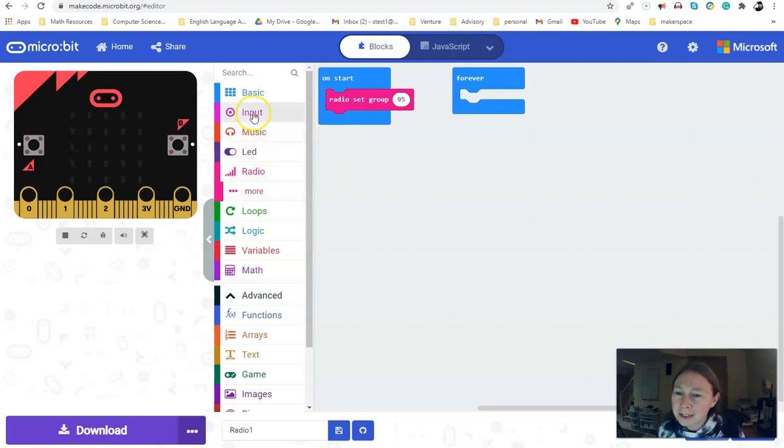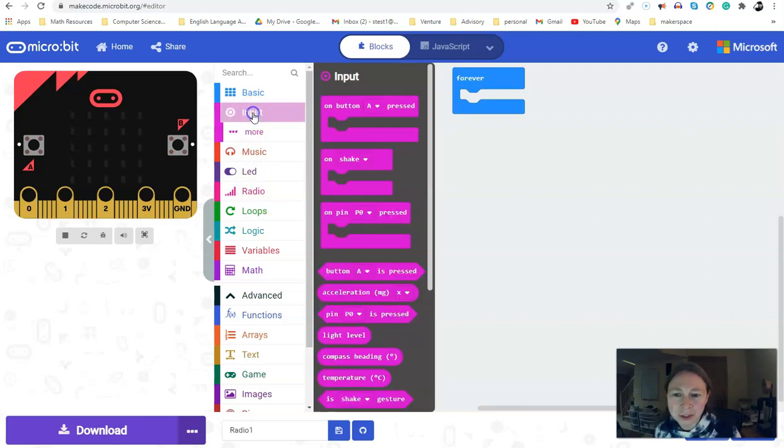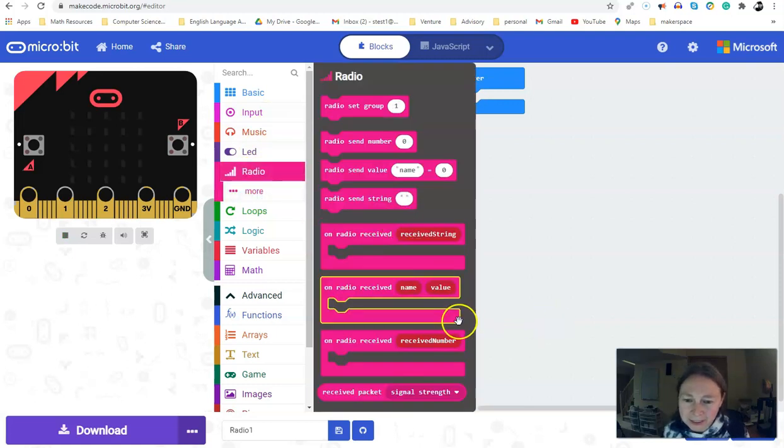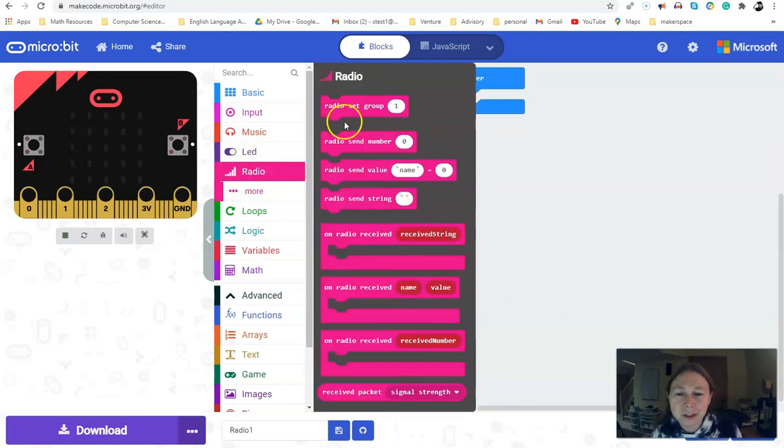Now to send a message, let's choose an input to send a message. So we'll choose maybe button A. And in order to send a message to other microbits, you're going to broadcast it using the radio functions. There are several types of messages you can send. You can send either a number, or you can send a string, which is text, or you can send both text and a number.